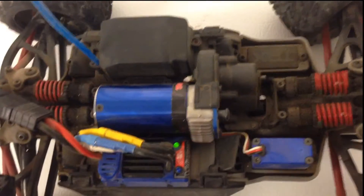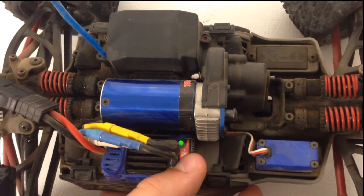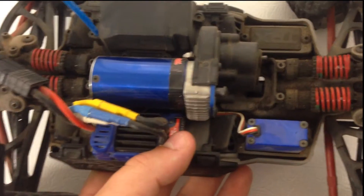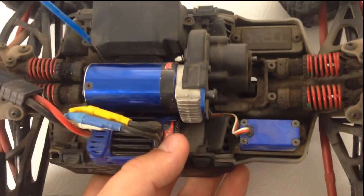I have it preset to the light bulb mode or light bulb cutoff, but to get it to the nickel metal hydride, it's basically holding the button for 10 seconds. It's going to go blank, which is a very good sign. After a little bit, it's going to turn red and it's going to give a beep.